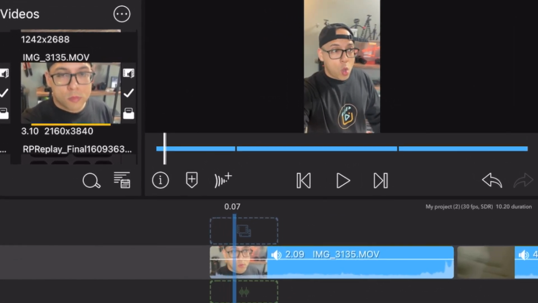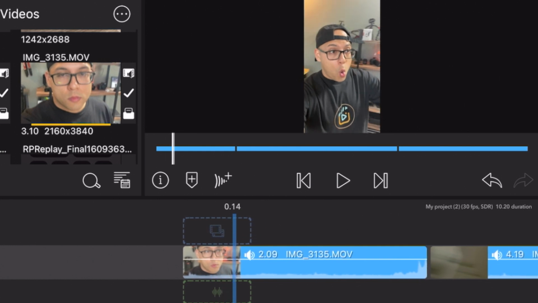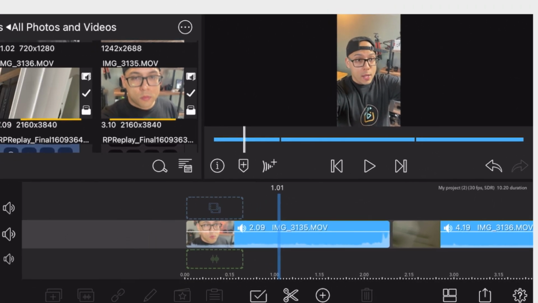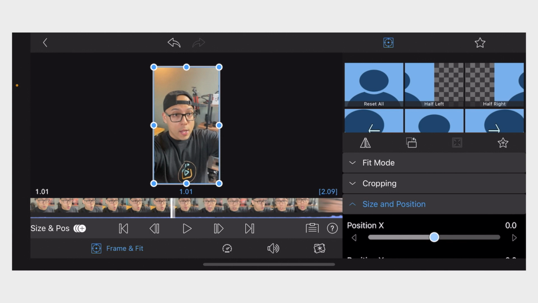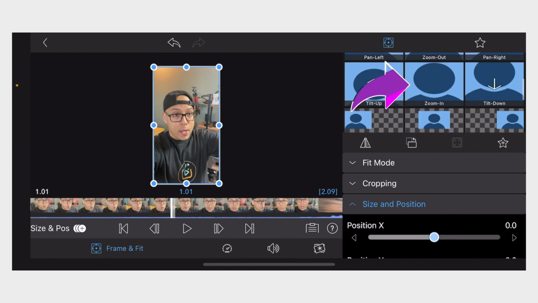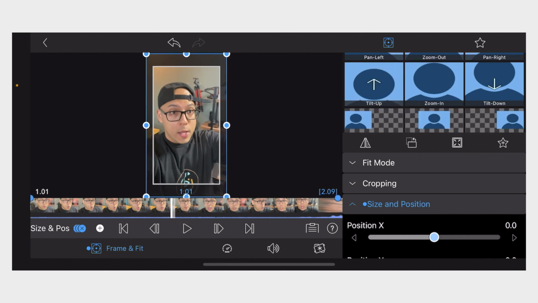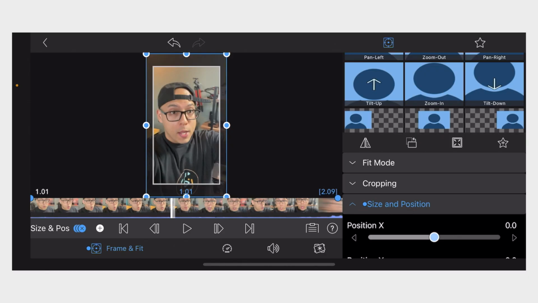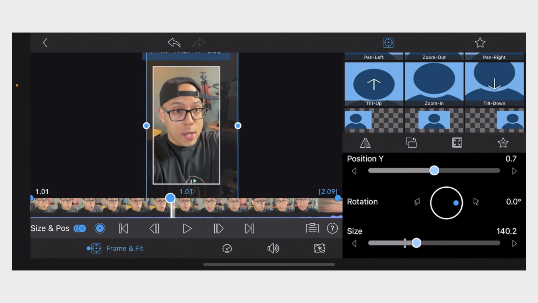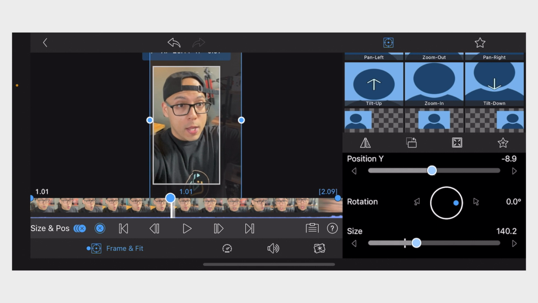I obviously have a pretty reactionary type face right here, so I want to zoom in on this. So right now, it's just a regular old static shot. What I'll do is I'll double tap. This brings up your effects editor, which you can do a whole bunch of things on. But for the zoom in, I'm gonna go here, find zoom in, and it automatically sets keyframes. Yes, there's keyframes in Lumafusion, which is, if you're an editor, it's on your phone now, it's crazy. So by default, it's pretty cool. I'm gonna make it a little bit more dramatic. So I'm gonna up the size some, and then reposition my face while going into a vertical center frame like that, and then you get this.